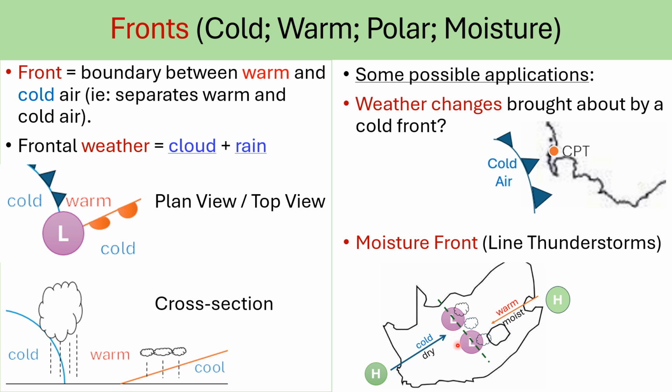generally increase during summer. Importantly, along this moisture front, we're going to have the formation of cloud, and from these clouds, we're going to have rain falling. And in the case of these moisture fronts, cloud formation and rain, the rain is in the form of thunder showers. So it's important to remember that fronts always separate cold and warm air from each other, but that fronts always have cloud and rainfall occurring along them.